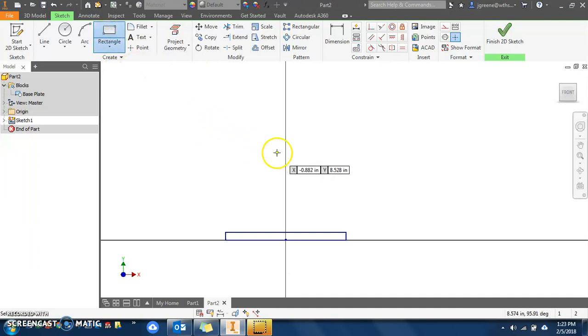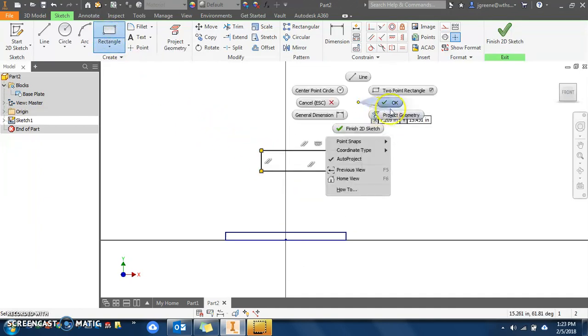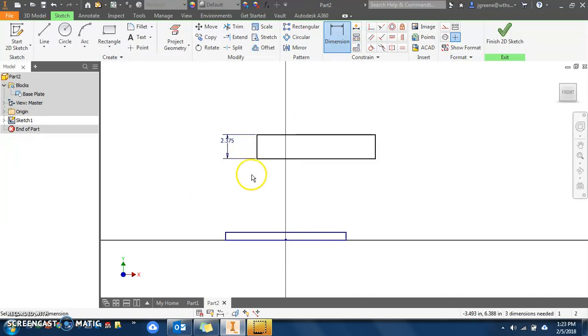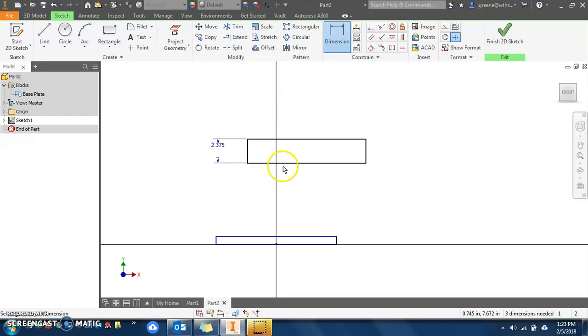I'm going to have a launch tube, and how big it is depends on different factors. The PVC piece that maybe I found was 2.375 on the outside, and inside it was a little over 2 inches. I'm going to make this 12 inches right now, and that can change.